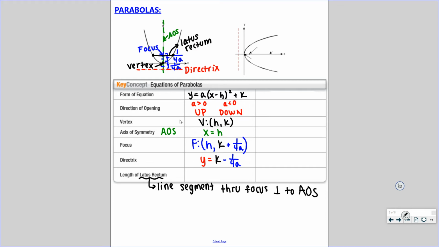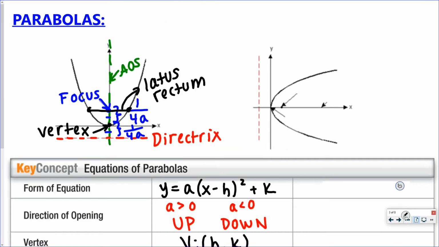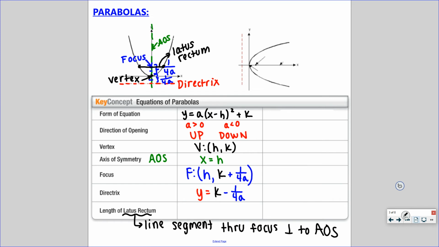Okay, so you're going to be pretty good at graphing these because we already know how to graph them when they're in terms of x, or explicitly solved for y, however you want to think of it. The only thing that's new is now you're going to have to find the focus and the directrix, but it's not hard. You guys can do it. The part that's probably going to be a little more challenging is graphing parabolas that open up this way, so they could open left or right.